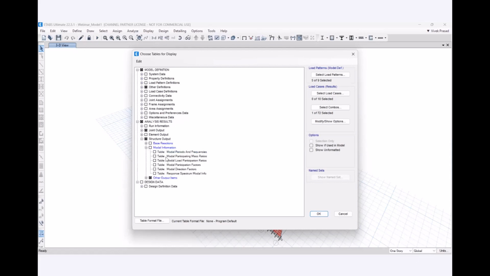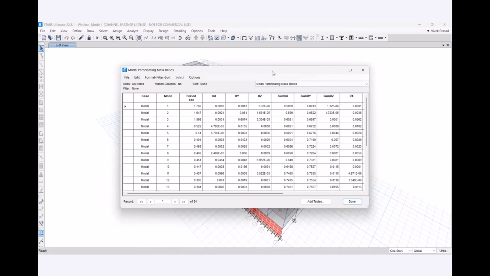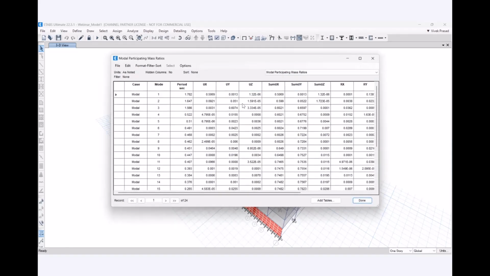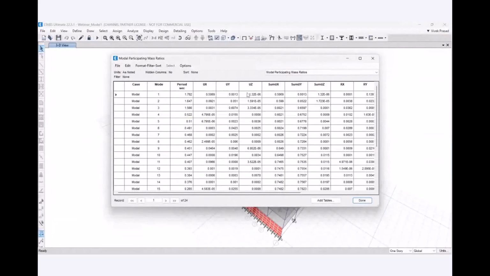And we'll pick up the modal participating mass ratios. There are two components. One is that the first three translational modes should contribute more than 65%, that we can get.